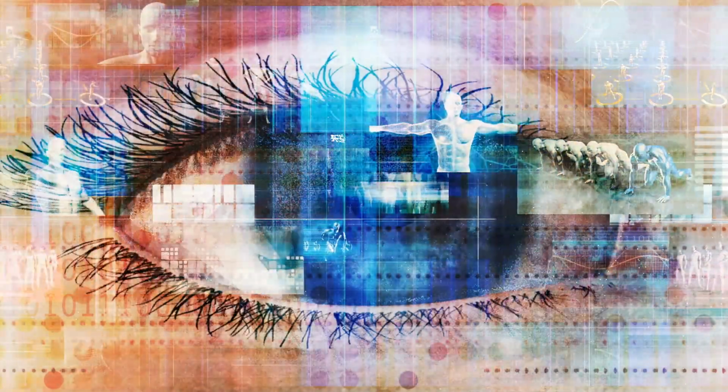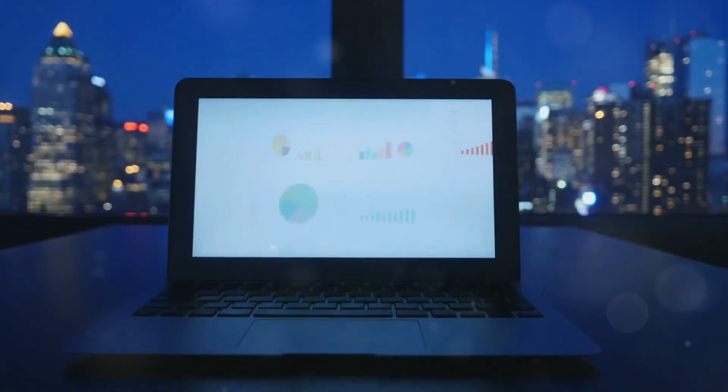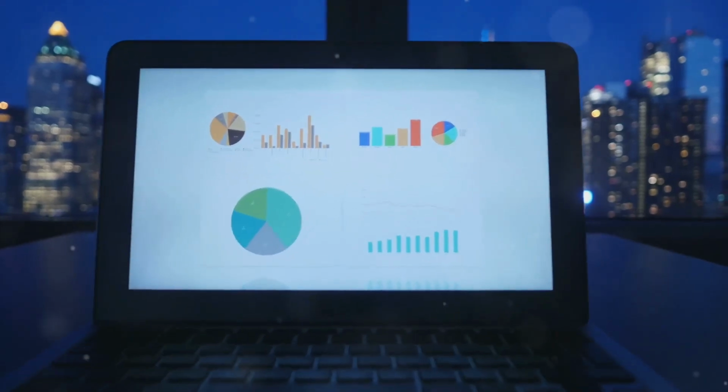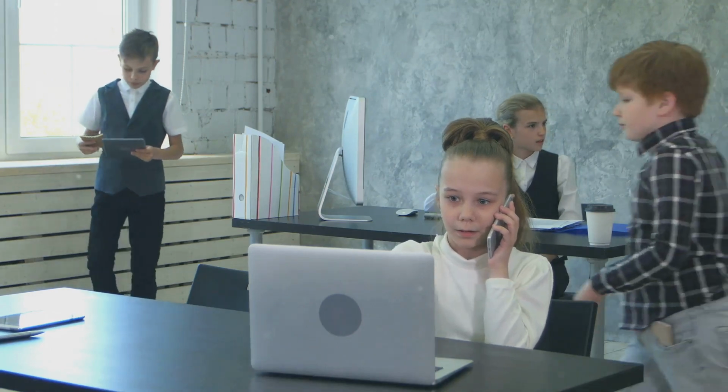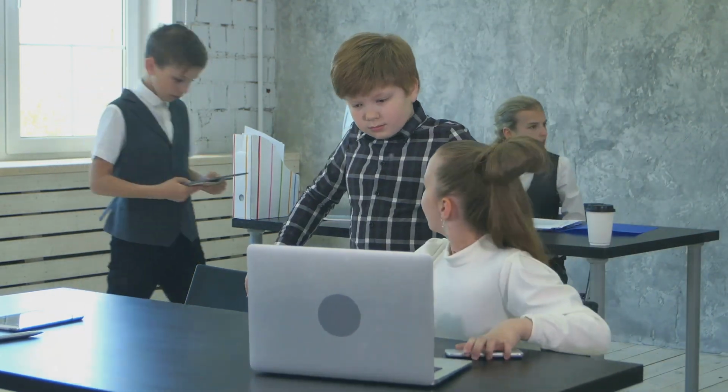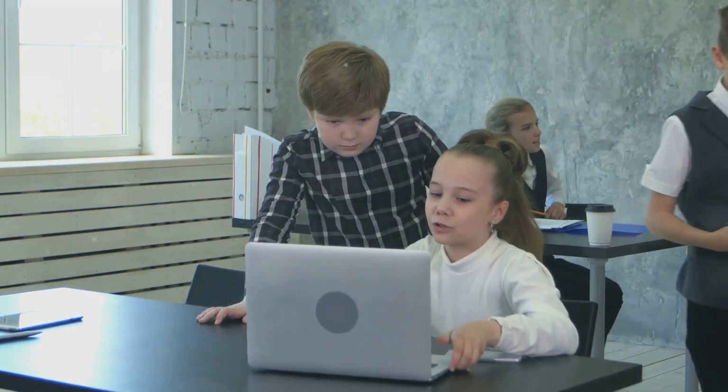Here's the really cool part. You can often integrate these different applications to work together seamlessly. For example, you could create a chart in Excel based on data stored in an Access database and then embed that chart into a Word document. This integration allows you to leverage the strengths of each application, creating a powerful and efficient workflow.